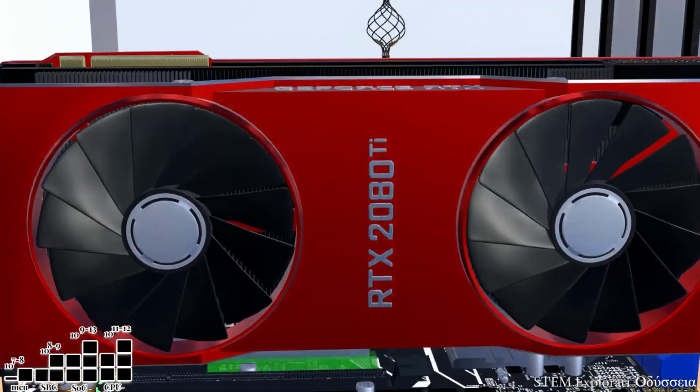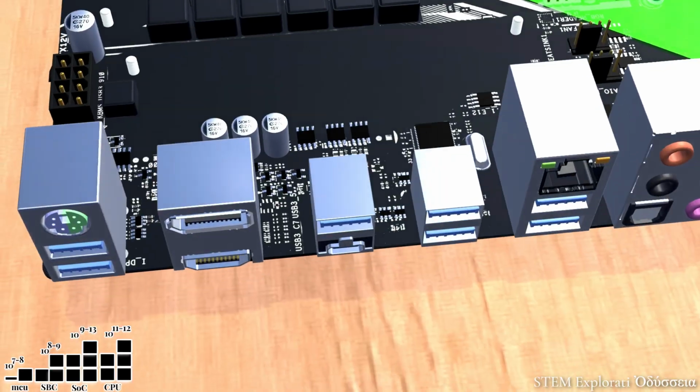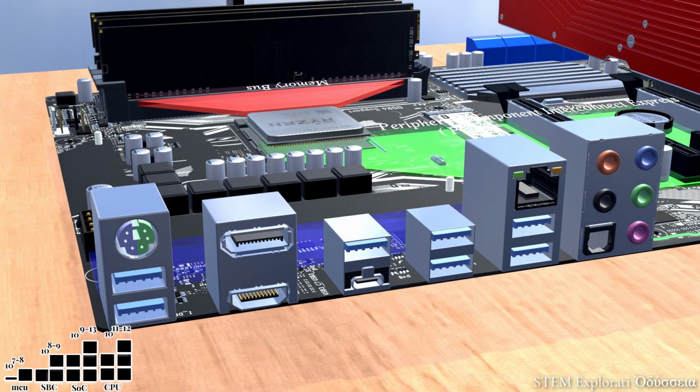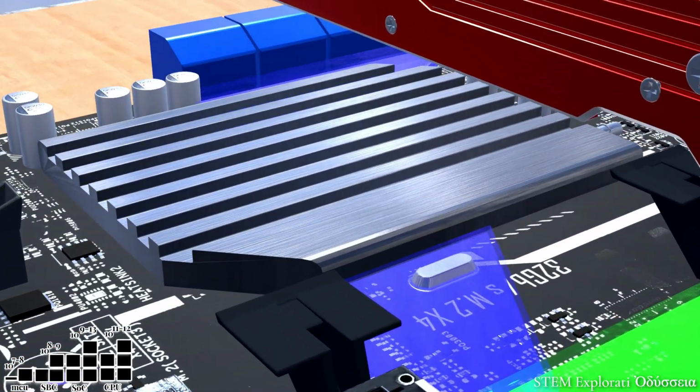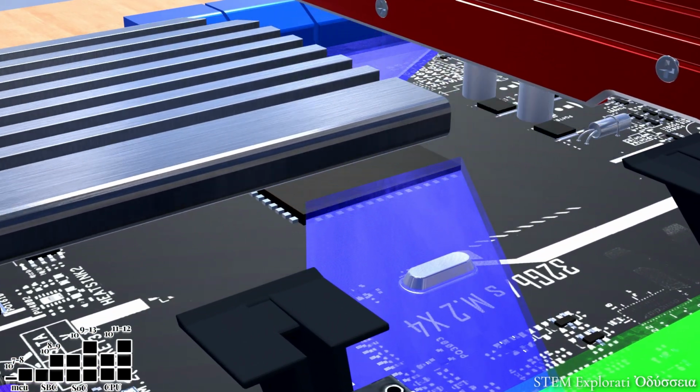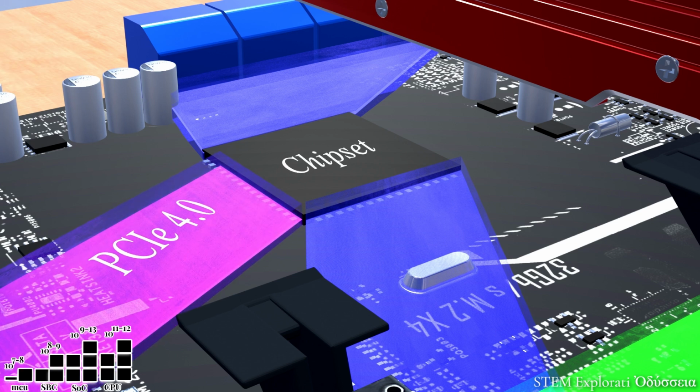Next in line are the slower peripherals, like USB, SATA, and Ethernet. Now these peripherals are connected through the motherboard's chipset. The chipset acts like a traffic controller. It manages, and where applicable, buffers and prioritizes their data before passing upstream to the CPU over a fast bus, such as PCIe 4.0. For example, a keyboard key press is forwarded immediately, while network traffic can be aggregated into larger chunks. This way, the CPU remains responsive to user inputs while staying focused on heavy-duty computation.